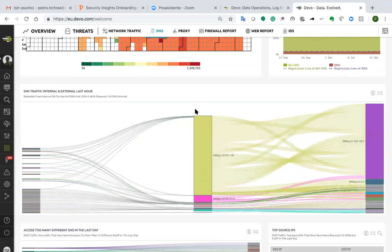So for us, since we are looking to offer a generic application, we could show a very complete DNS dashboard based on DNS information, but if the customer doesn't share DNS information, it doesn't run. So for us, it's better to show firewall, and by adding the correlation functionalities of Devo and also the aggregation functionalities of Devo, we could extract very valuable information related to DNS using only firewall logs.